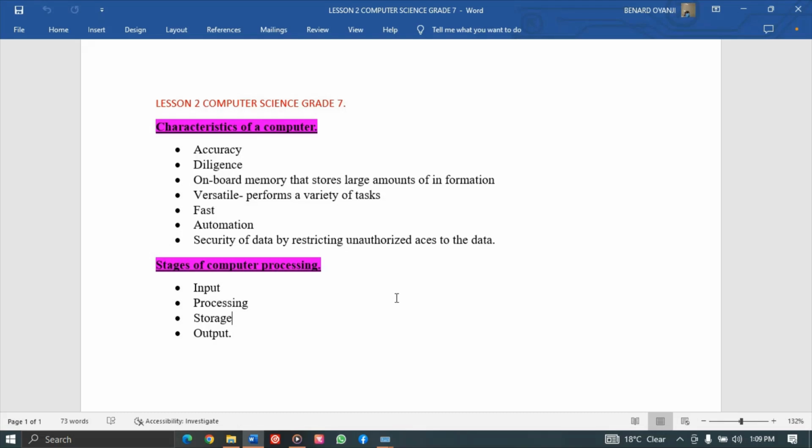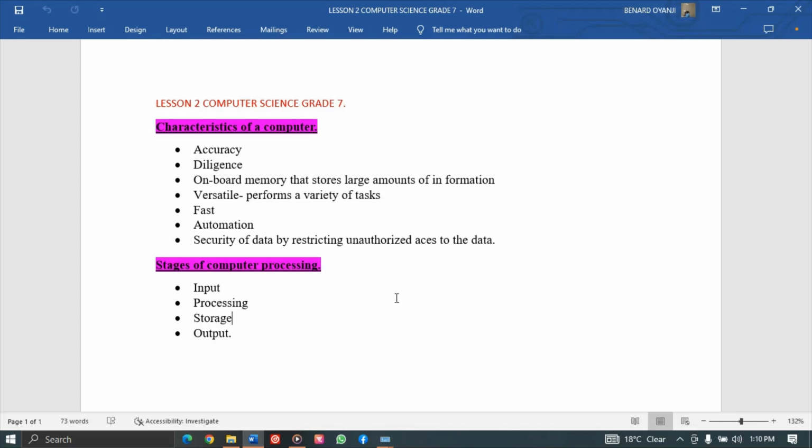And then you have versatility, which is just that it performs a variety of tasks. So you can use a computer in various places. You can use computers in banks. You can use computers for security purposes. You can use computers to send electronic mails, that's for communication, and many other functions. So it's very versatile. When you have a computer, you can use different applications. You can calculate some mathematics. You can do very many things. So this simply means that it's versatile. The characteristic of versatility gives it the ability to perform various tasks, a variety of tasks.